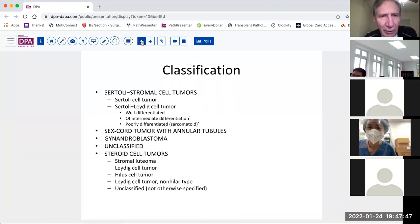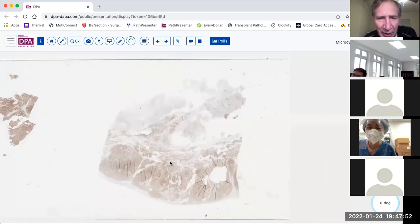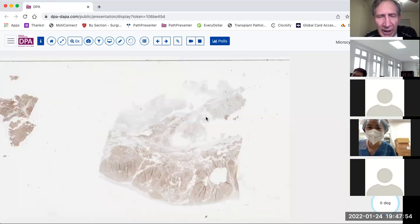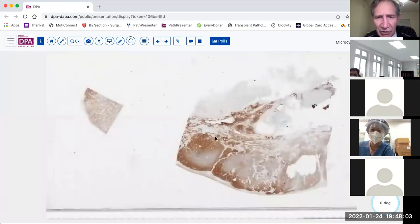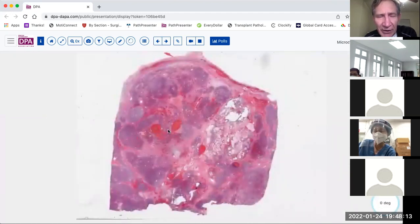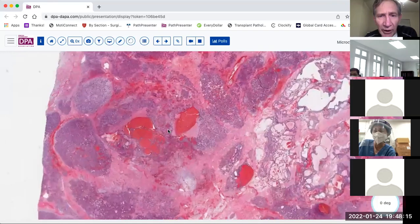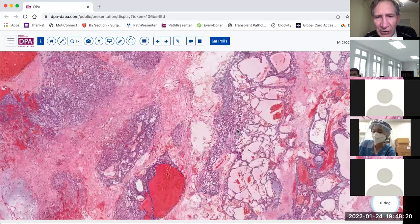Oh, excuse me, go back here. So this tumor, this microcystic stromal tumor, has this very distinctive immunophenotype of being WT1 positive and beta catenin positive, strongly positive, which to this point, at least, is a phenotype that is extremely specific and unique in this organ. So we'll come back to the H&E and take another look and let you see.